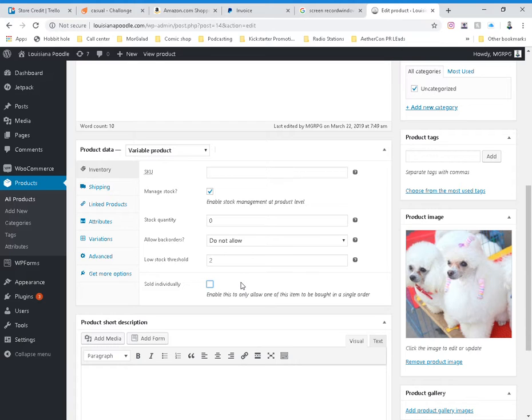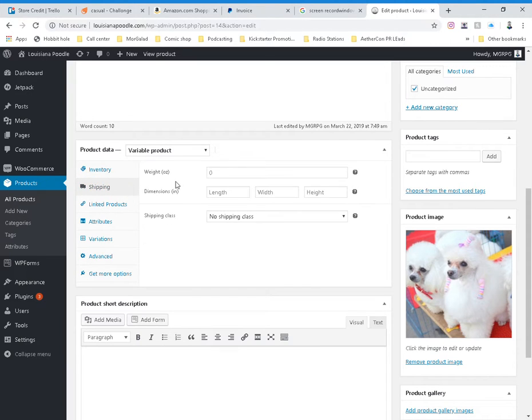But granted, if it is a litter, you might want a couple of brothers and sisters to be sold together. Now, shipping is not a thing because in this instance with a puppy plantation or a rescue facility, anything such as that, you're not going to have shipping. You're not going to ship these animals. There may be an additional delivery fee for you yourself delivering them, or people can come and pick them up, however you deem to do so.